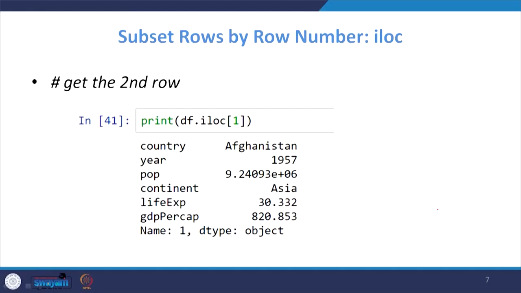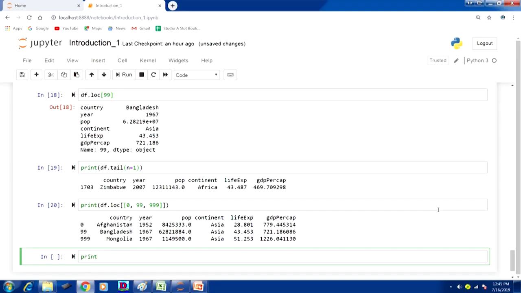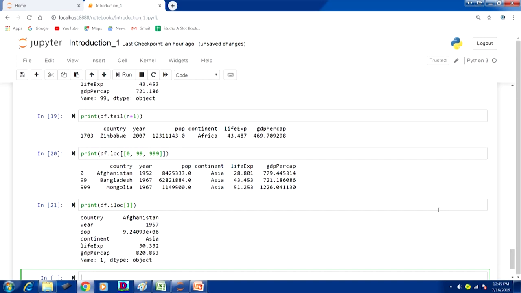There is another way we can subset rows by row number, by using the command iloc. Previously loc, now we are going to use iloc. Suppose I want to get the second row, I type print df.iloc 1, and I will get the details about the second row. Yes, this is the details about the second row.